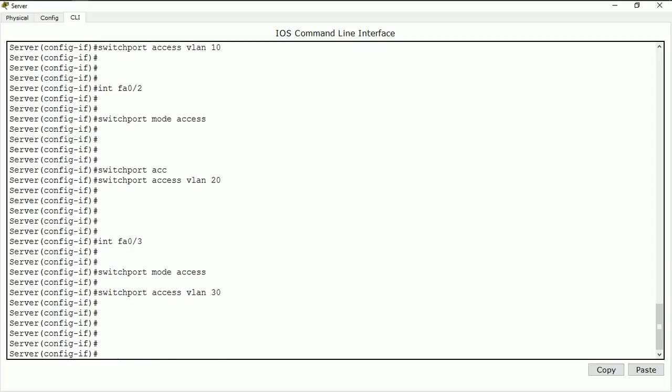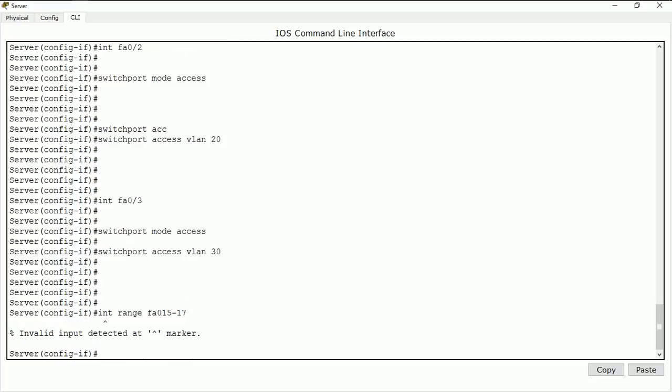So another thing I need to add is that you can add one or more than one interface to a particular VLAN. You don't have to go by interface. So I just want to show you how to do that quickly. I just do interface range FA0/1 to 5. That means I'm adding interfaces 1 to 5. Let's just say interfaces 15 to 17, FA0/15 to 17.